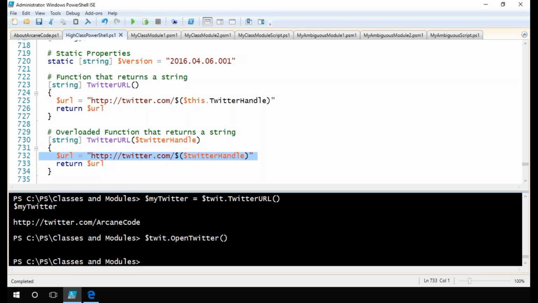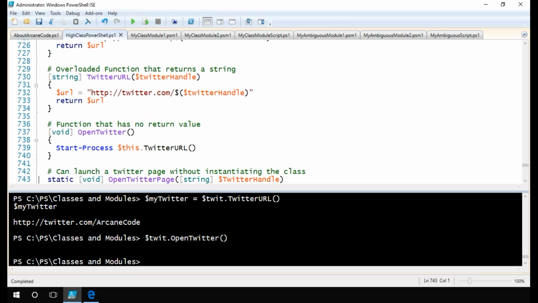Well, if you want to have two different functions that do similar things but have different, what they call, signatures, you use what is called overloading. And overloading simply means I have one version that has no parameters, a second version that might have one. I could have a third version that has two parameters and so forth. So you can have as many functions as you want to, all with the same name, as long as they have a different number of parameters. And that's how PowerShell or any .NET library matches which version of the function to call, by the number of parameters.